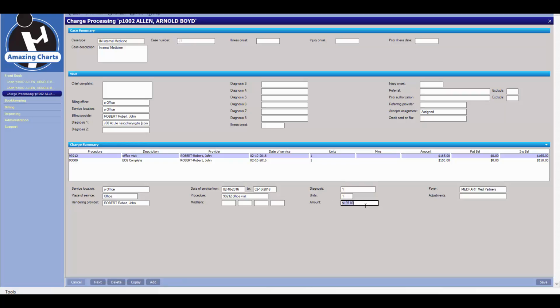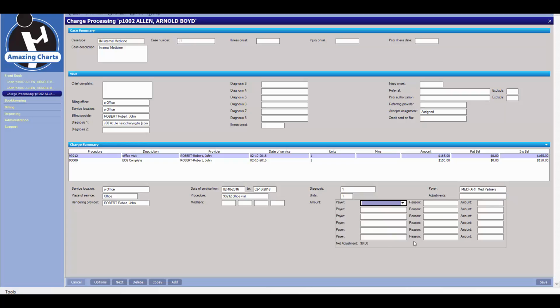Units, the amount, and this is pulling from the usual charge schedule for this procedure code. The payer, this is pulling from the patient's insurance setup on their chart, and you can see the subsequent payers in the drop down. And then we give you an adjustment box on this screen in case you need to do an adjustment at this time.